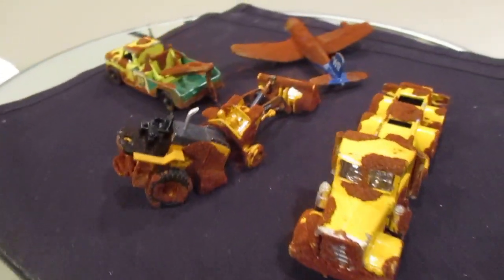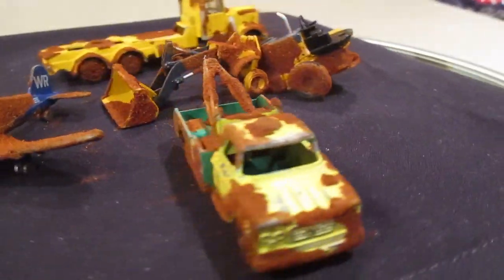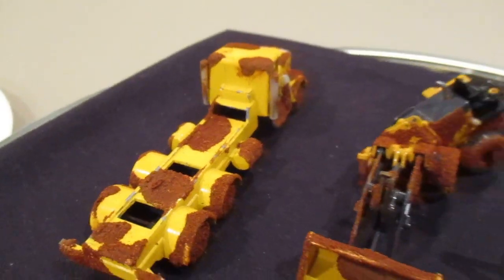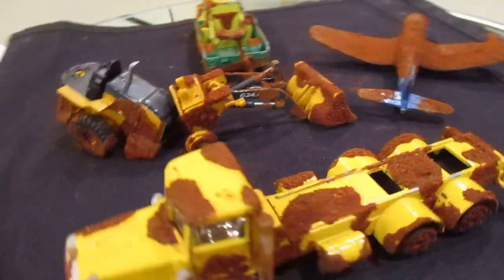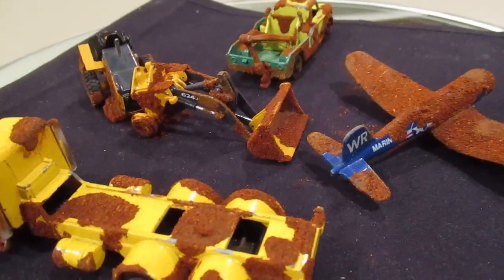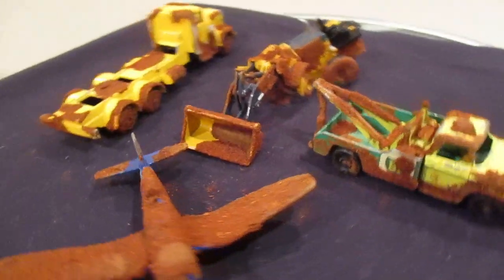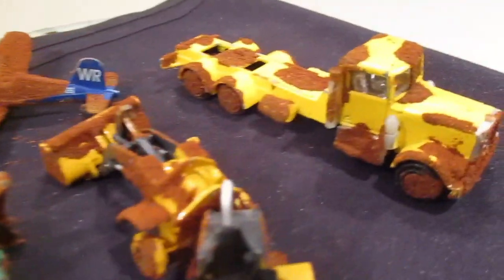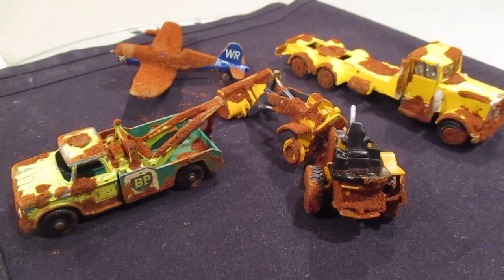Well, I hope you enjoyed this video. It's very quick. If you're into making dioramas and you want to rust out a vehicle, it's a real quick and easy way — you use spices and brown paint, and before you know it your vehicle's all rusted out. Thanks goes out to Get Tarted and Broke — this was his idea. Leave your comments below, God bless, till next time, bye bye.